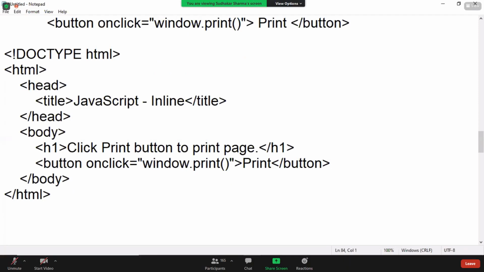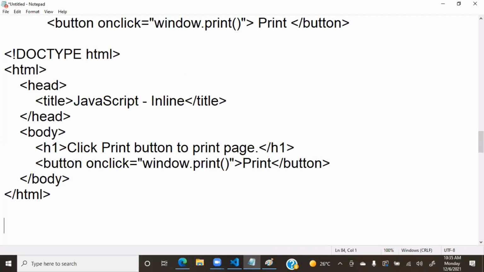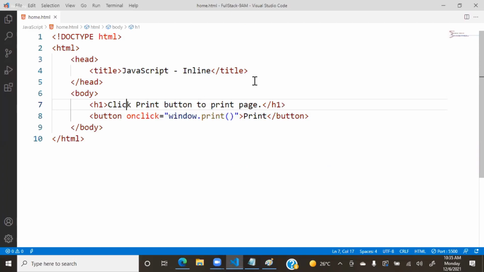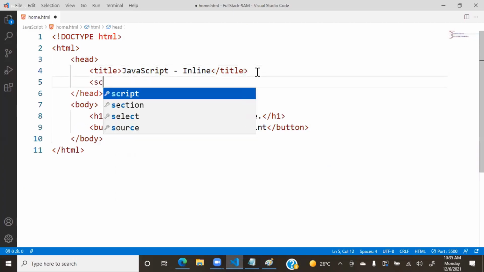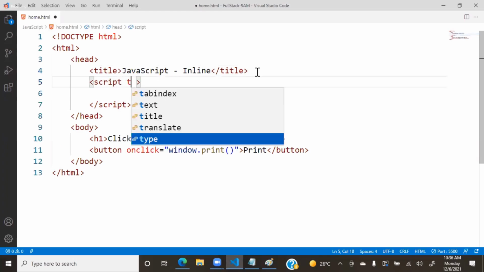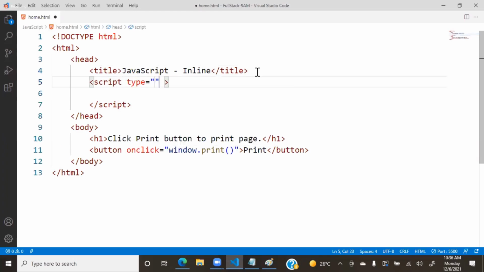Now, how can we keep it embedded? Same as styles, embedded. If I want embedded, then in the head section we write a script. This time, the MIME type of CSS was text/css, and here it is text/javascript. What is a MIME type? Already I explained that. No need to waste time on basics again, right?